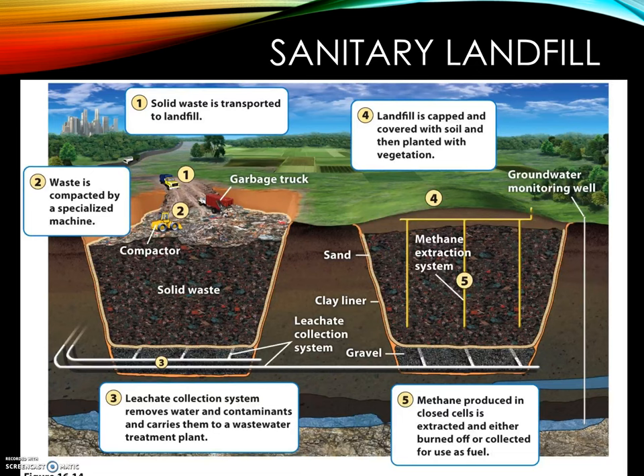Looking at what makes a sanitary landfill: first, you want a clay or plastic lining at the bottom to prevent leachate from seeping in. Second, pipes below the landfill collect any leachate that gets through to keep it out of the water supply. You cover with a soil or clay cap to keep waste contained. Reduce water inputs, since more water increases anaerobic respiration, leading to more leachate and methane. Good inputs are composite materials — paper and plastic are best. Metals, toxic materials, and organic matter are bad. When closed, the landfill is capped with soil or clay.